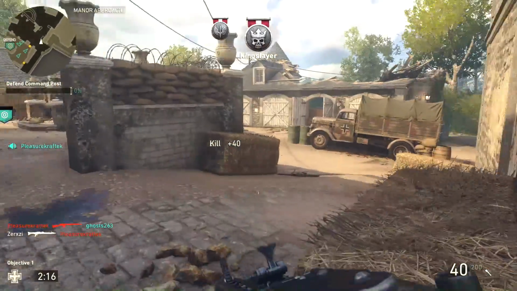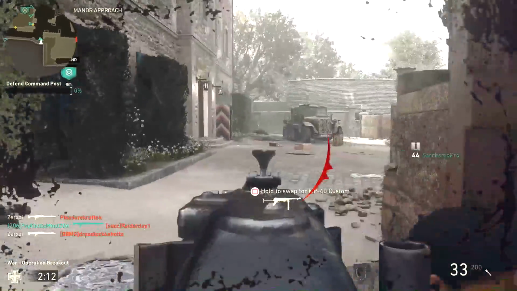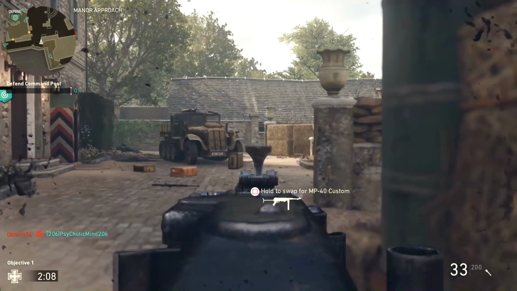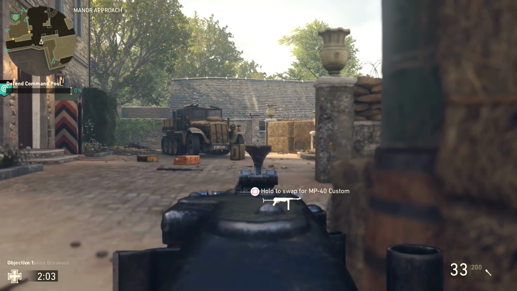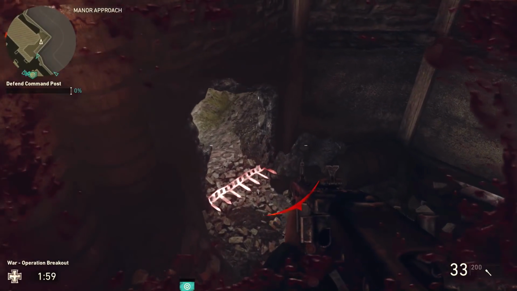Now in today's video we're going to be taking a look at another one of the prestige division weapons that you can unlock in Call of Duty World War II. A couple of days ago we took a look at the MP40 and you guys seem to have really enjoyed that video. There was around 3,000 of you that saw it, so I figured I might as well continue on and do the rest of the prestige unlock weapons.